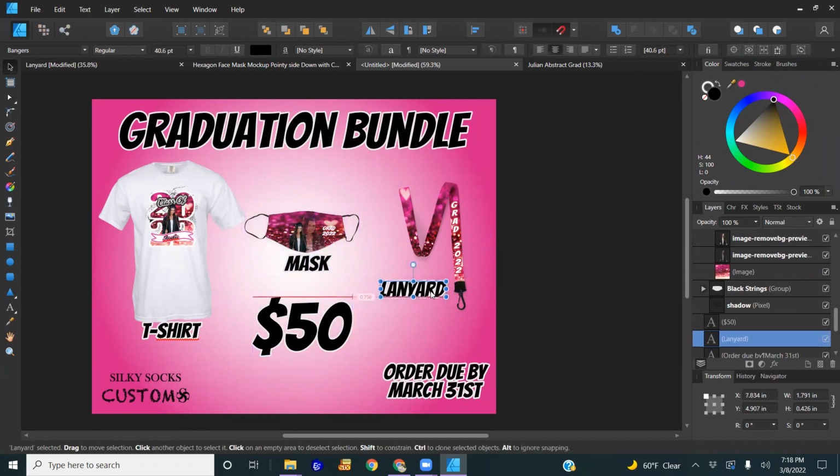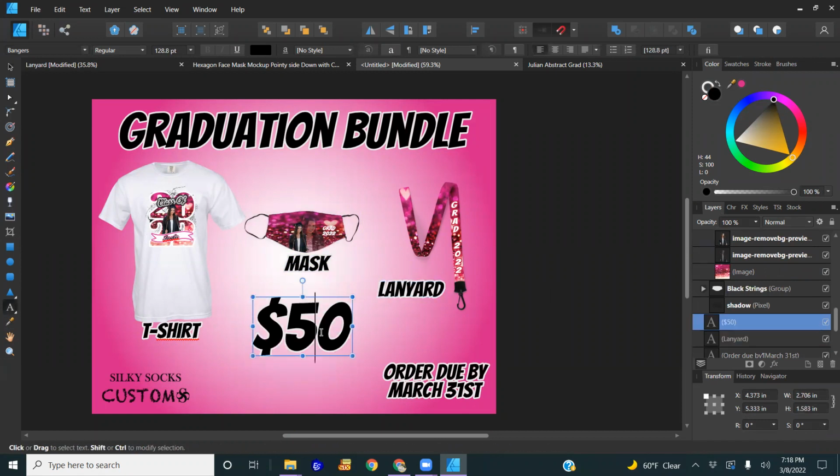If you decide to throw in a box, you can build the price into the bundle. So let's just say, how much is your custom box? I don't do no boxes yet. I don't know. So let's just say if you were going to do a box, you could charge, let's say, $20. So then you would make the bundle $70 and then maybe put on there that it includes a custom graduation box. I don't have a mock-up for it.